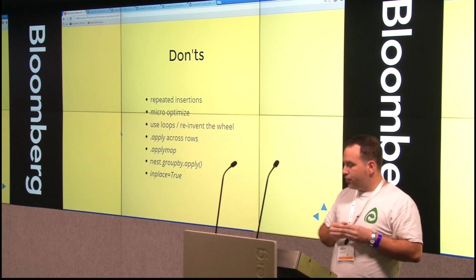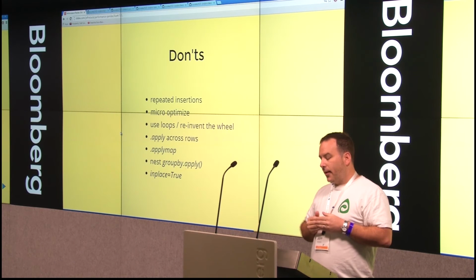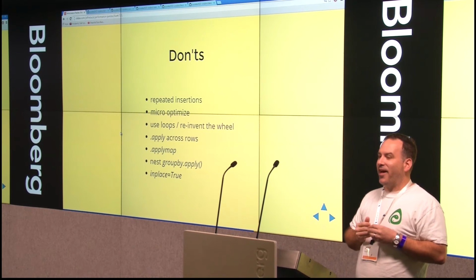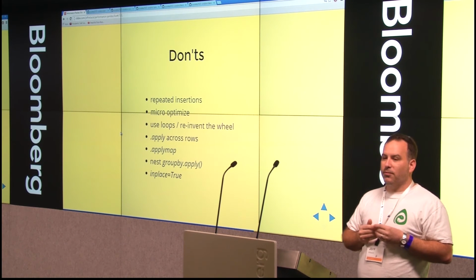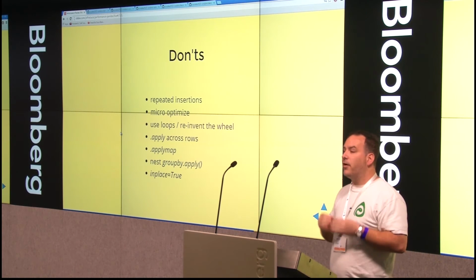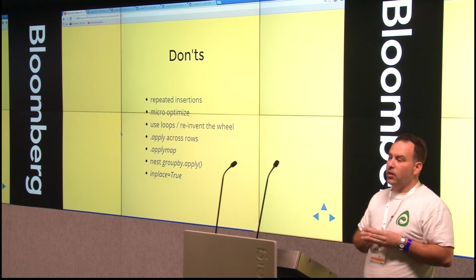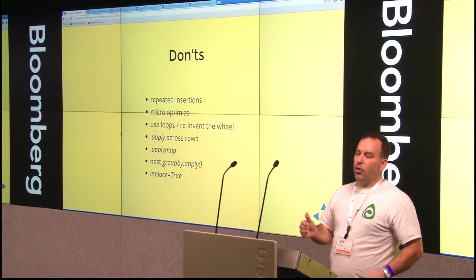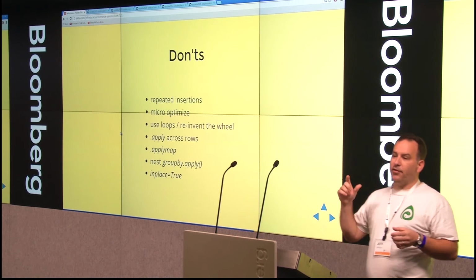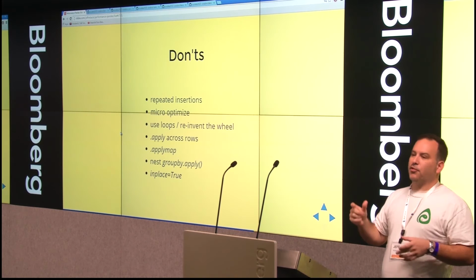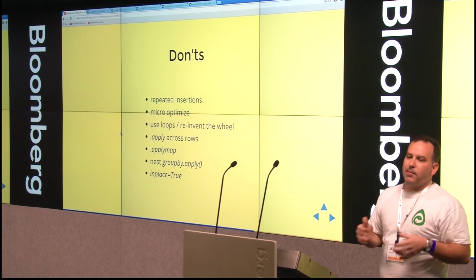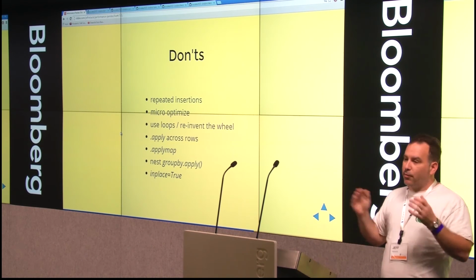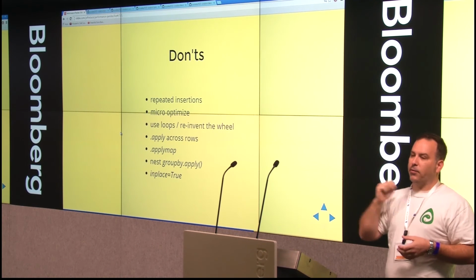A few versions back, inplace was added, and in my opinion it was a mistake, but it was added. Inplace doesn't help you. Everybody thinks it does, but it really doesn't. There's a very small subset of cases where it actually will. Almost all the operations have an inplace option. It defaults to false, but people set it to true thinking, oh, this is great, it's going to make it faster. No, it doesn't. In fact, all that happens for most of these operations is we do the operation on a copy and then shove it in there, and you get back the original object.